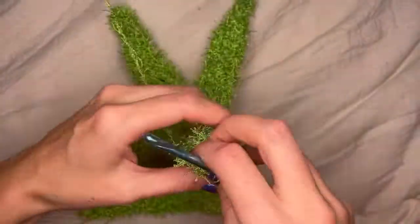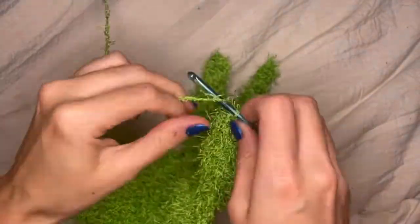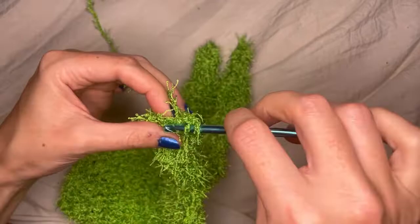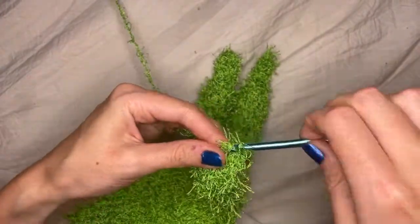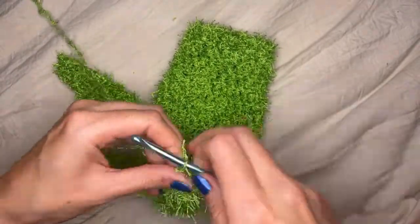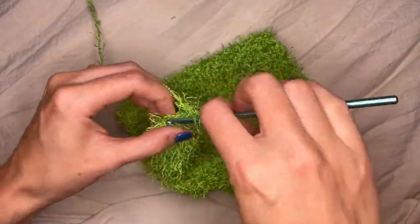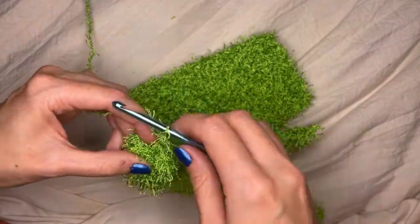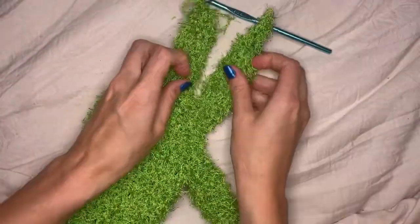Looky there, we're getting close, getting close. That is the end of the row 7. We are gonna slip stitch over here, chain 2, and then our next 2 rounds is going to be, if I can get in there, like before. We are going to double crochet into each stitch around, and then I'm gonna have to flop it to get it out of my way. And that is it. I'm going to slip stitch over, chain 2, and we're going to do the same thing, and that's going to get our finger bigger.